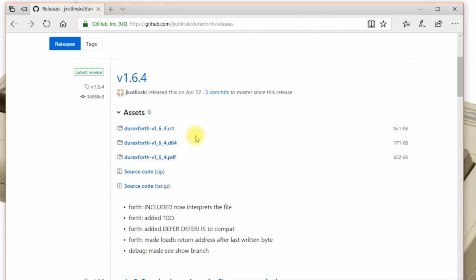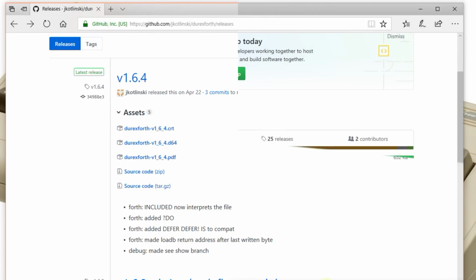This isn't quite as up to date as building it from source. There's a few things that the author has added in the last few months which I think are very helpful. So you can do it this way. I'll show you how to build it from source as well.